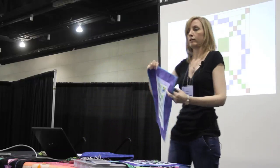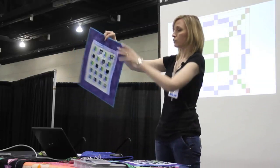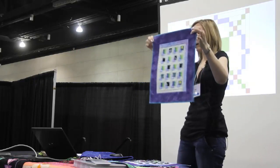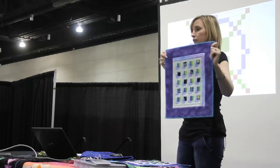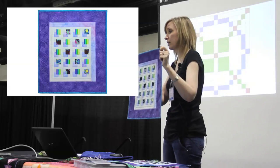Here's another one. We'll wait till he comes back, but let me show you these two quilts. Here's a quilt, this pattern sat on my hard drive for like 5 years. It's complicated to piece. It is, I'm telling you.